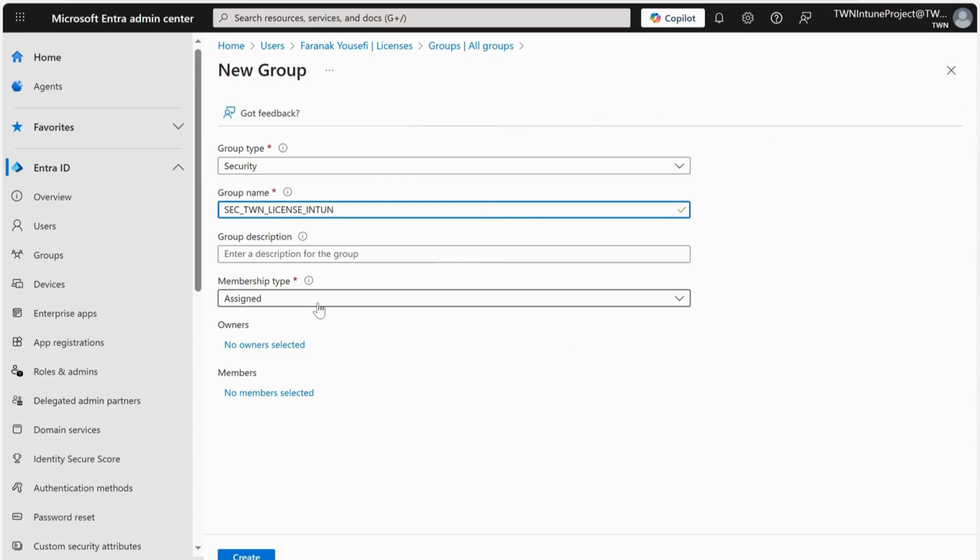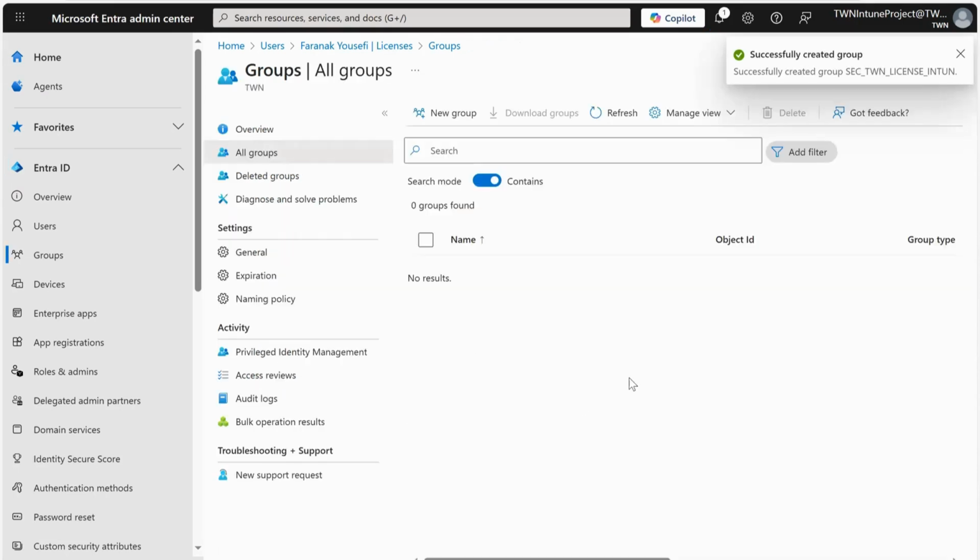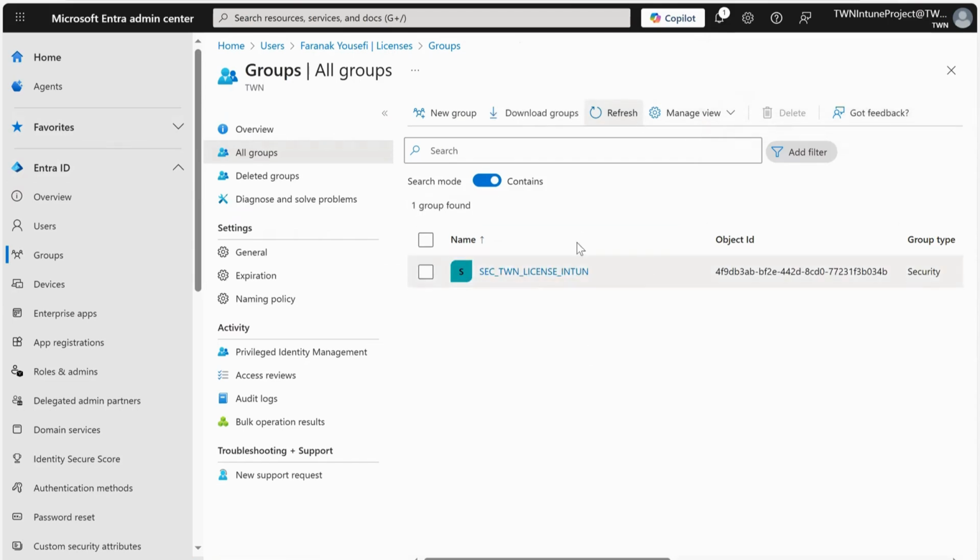And the membership type should be assigned. It means we will be adding the users manually to this security group. Owner and members, I'm not adding members now, but I will be adding members later on, and just create. And now if I refresh here, you can see that we have the security group here.